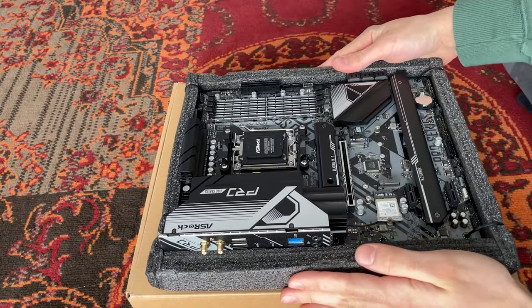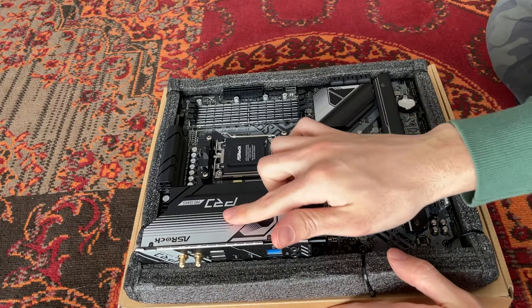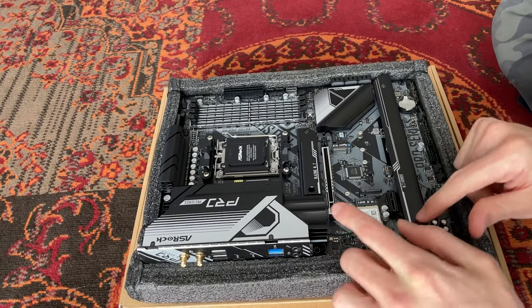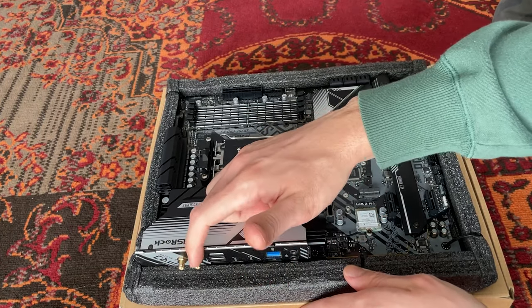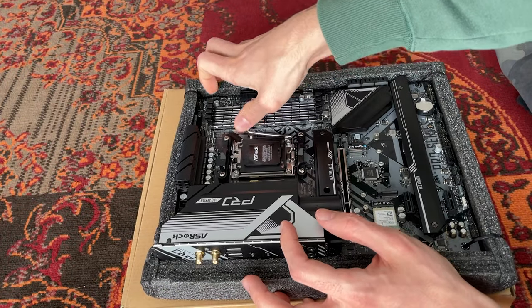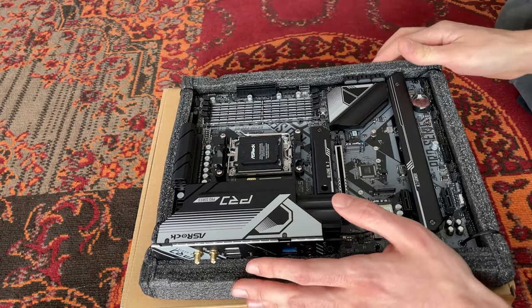Let's actually take a look at the motherboard itself. Now, this is a very good motherboard. As you can see, instead of having integrated Wi-Fi, it has an M.2 Wi-Fi, so you can upgrade it in the future. This is something I really like, actually. And the cable goes up there into the antennas, which are right there. Then we have the socket. Now the socket is LGA, guys, because AMD made the switch. So that's really interesting too.